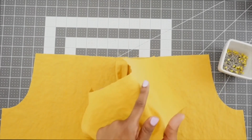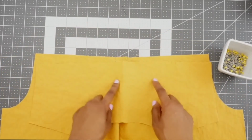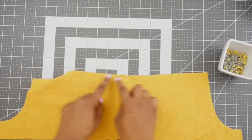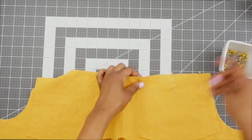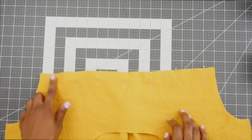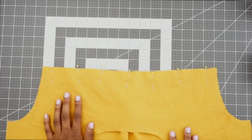Okay, so I have the stay stitching done on my yoke piece, and now I'm going to put it right sides facing to the back piece. I'm going to line up my notches, pin there first, and then pin the remainder of the yoke in place. Now I'm going to go ahead and sew this at a 5/8 inch seam allowance and then finish off my edges with my serger.